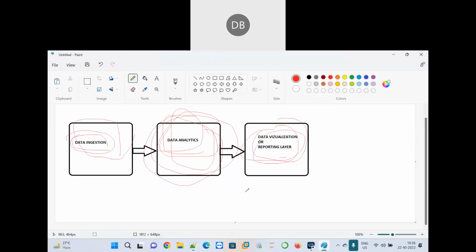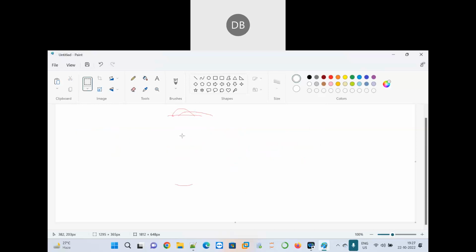To explain all this, I need the help of a diagram. Let me draw one diagram.